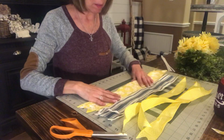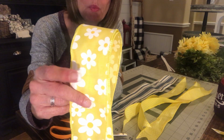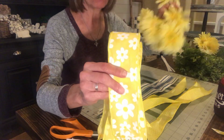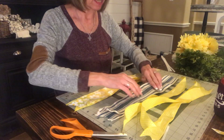Okay, so here's all my ribbons. I bought this beautiful, I just love this ribbon. It's so cute with the daisies on it. That's going to look so cute with my flowers, I think. Don't you think it's gonna look all cute with the flowers? Yes, I think it's gonna look adorable. So I got that. This is all the ribbons from Craft Outlet.